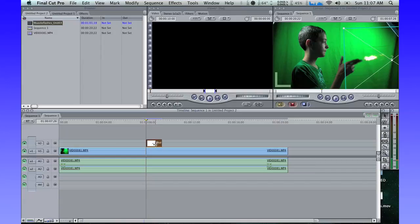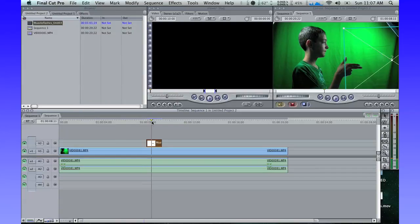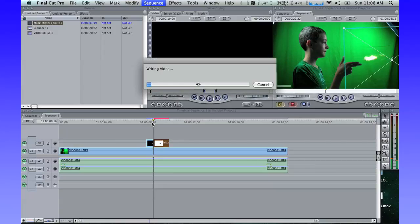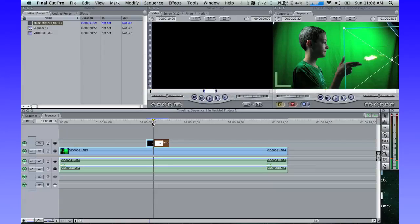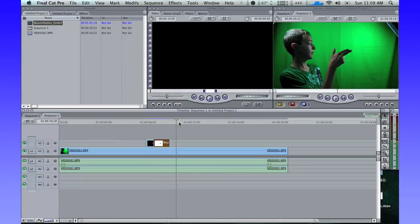So what you're going to want to do is just go over edit, copy, and do the same thing. Go to where your hand moves, probably right around here, and just paste, and render and see how it looks. Okay, so let's see how that looks. So that looks pretty good.